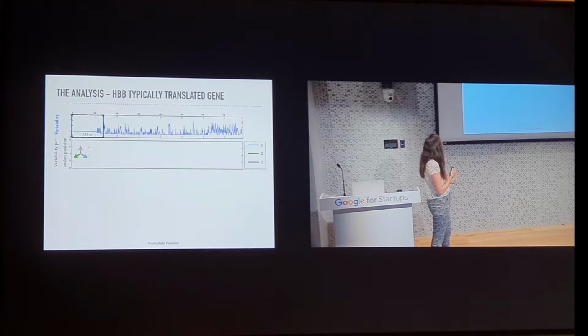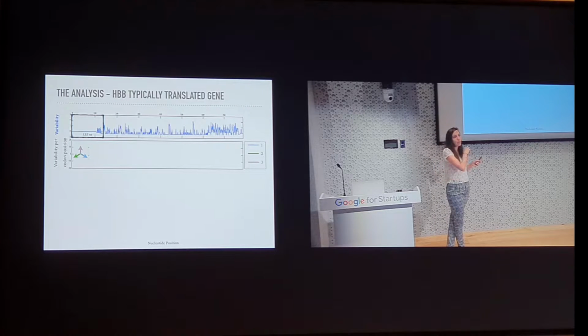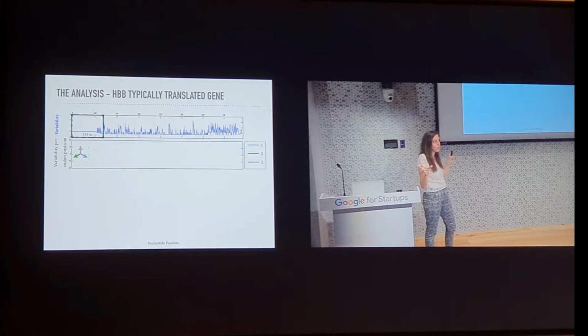And I want to point out that I told you the ribosome would bind to this mRNA and start moving until it encounters the start signal, and it would translate until it encounters a stop signal, which means that we have flanks on this mRNA. We have the flank before the start signal and after the stop signal, which shouldn't be translated into a protein, so they don't need to hold this periodic pattern. In this variability plot, we see the entire mRNA, so we have these flanks. The flank before the start signal is called the 5' UTR, untranslated region, and the flank after the stop codon is called the 3' UTR. And you can, with your eyes, see and guess where they are.